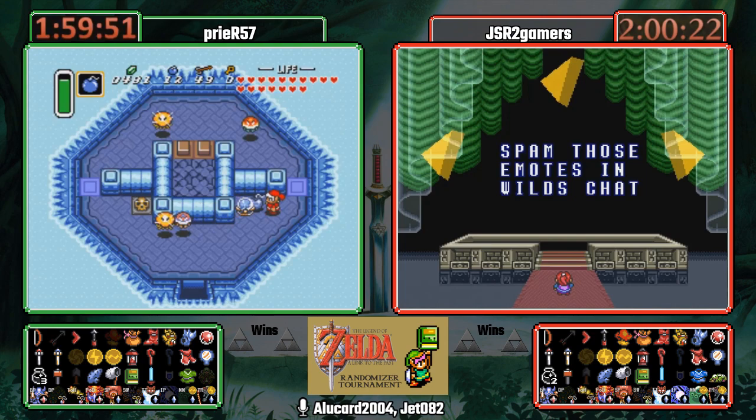I mean, they have to get to this point of the tournament. They're the strongest players in Link to the Past. These are some amazing players. Top 16. Playing all the time. We're gonna try to talk to JSR now.